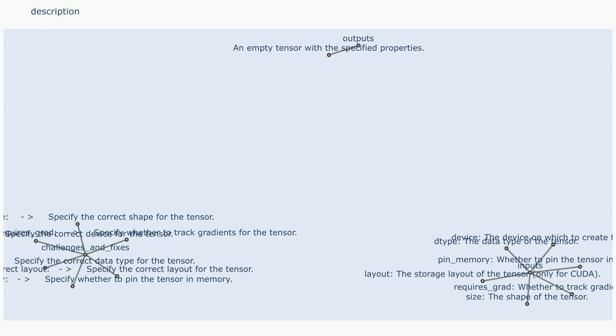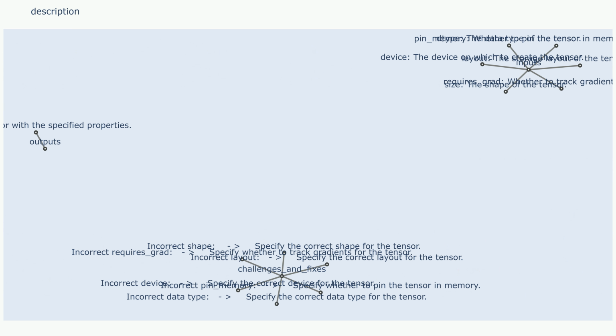Challenge 2: incorrect data type. If you do not specify the dtype argument, the tensor will default to torch.float32. This may not be the desired data type for your application. For example, if you need to store integers, you should explicitly specify dtype torch.int32.